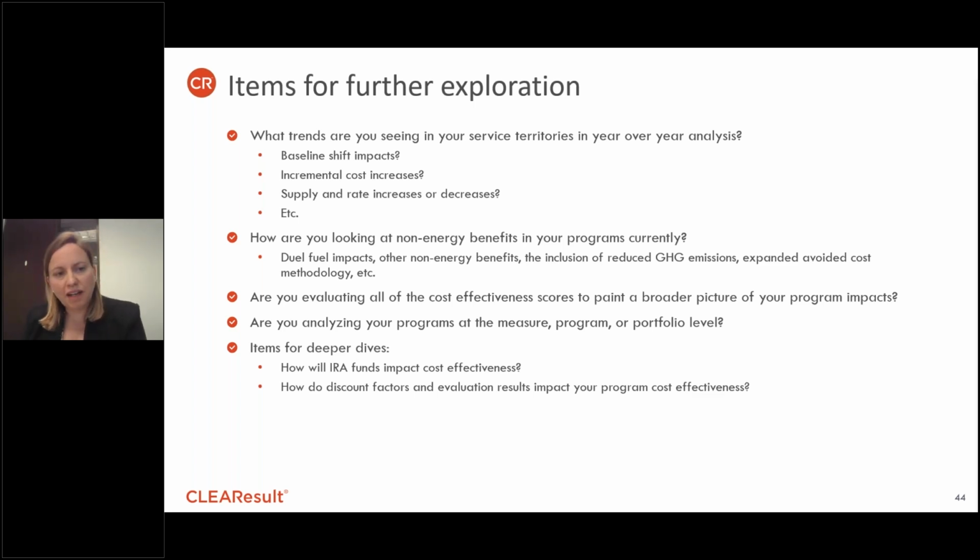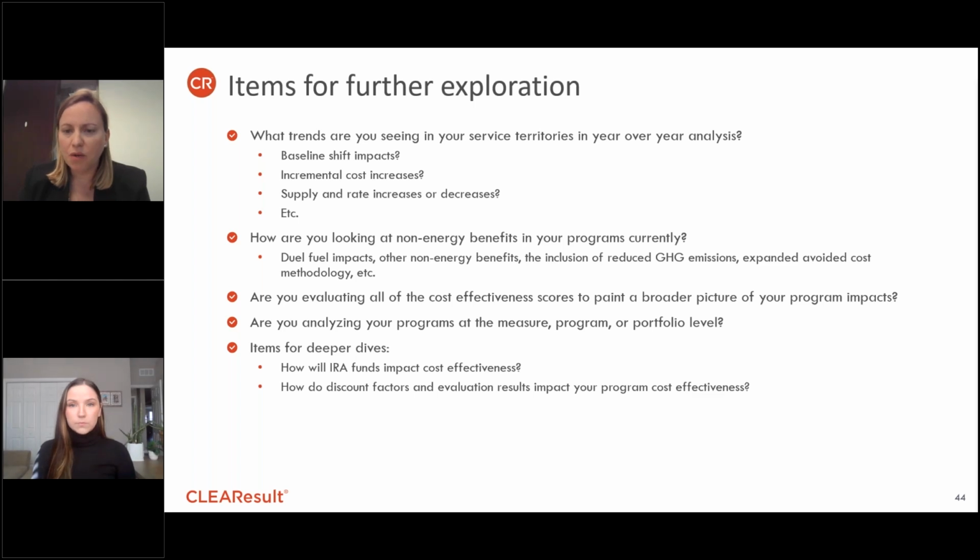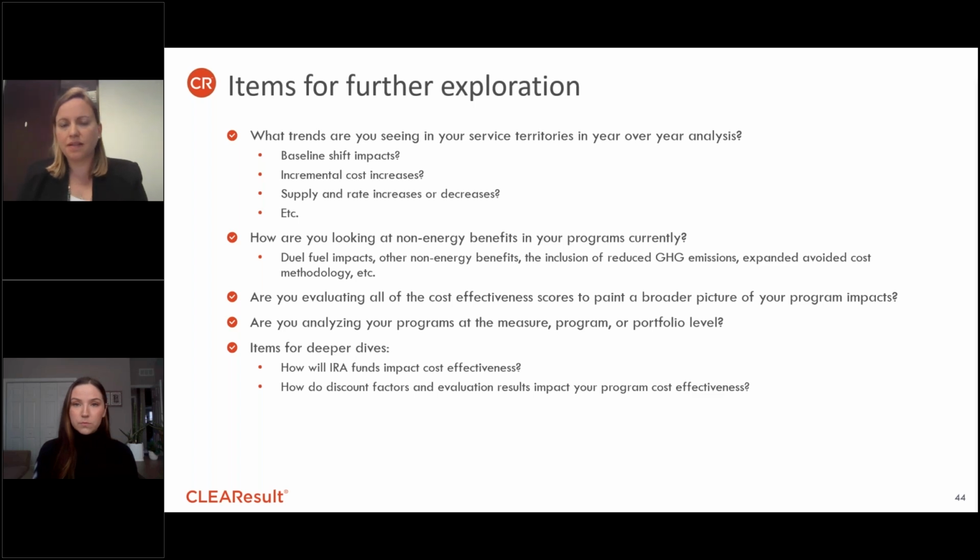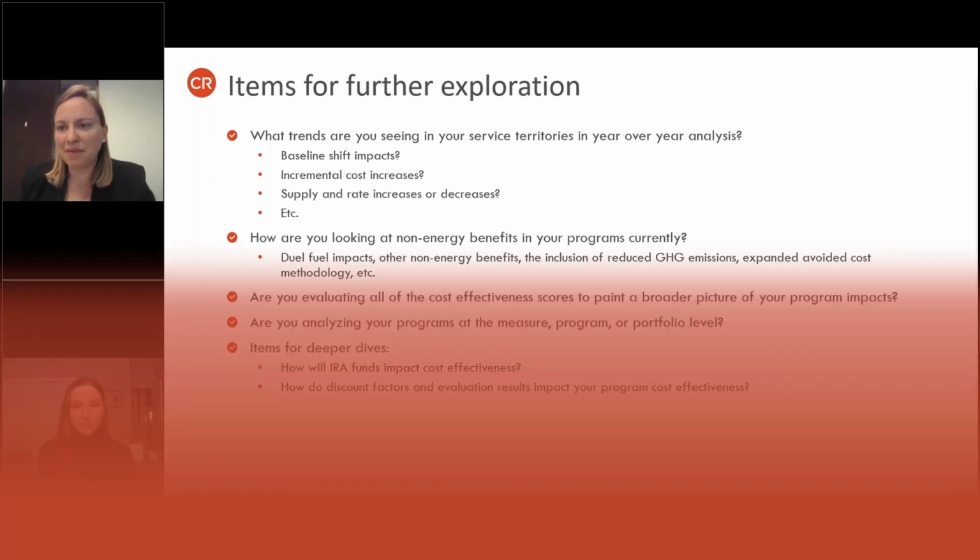And then other things I think we could have 2-hour sessions on all by themselves, things that we're thinking and pondering, I know you all are too, is just how will some of these RIA funds impact cost effectiveness? How are they going to be incorporated? How are we going to think about them when we're looking at cost effectiveness? And also, again, to the part we glossed over today, maybe the 102 session, if there's interest, is just how do we dig in on discount factors? How do we dig in on how evaluation rates impact these? What about how we're projecting changes in customer rates over the next 10, 20, 30 years? So all things for further exploration that come up when we're talking about these.